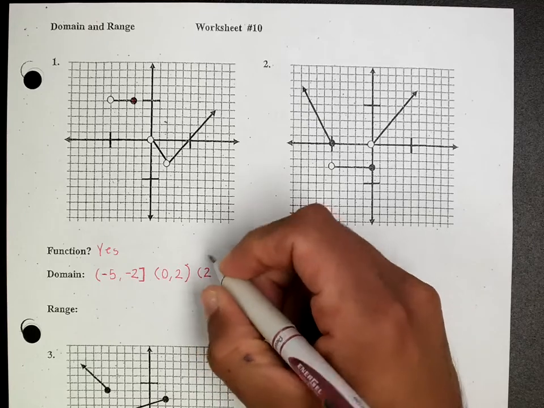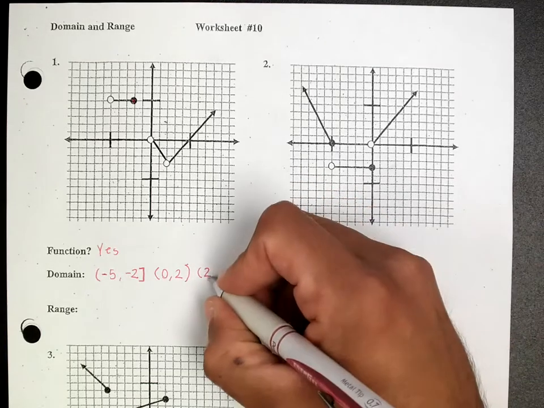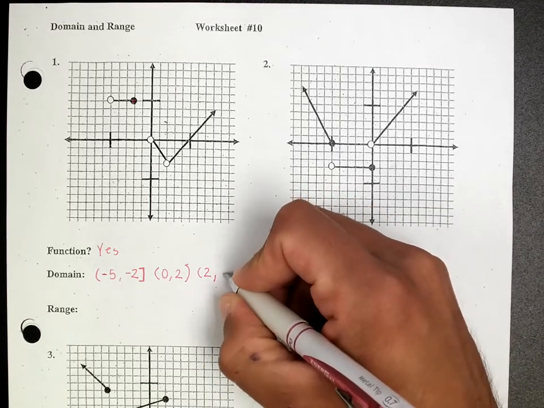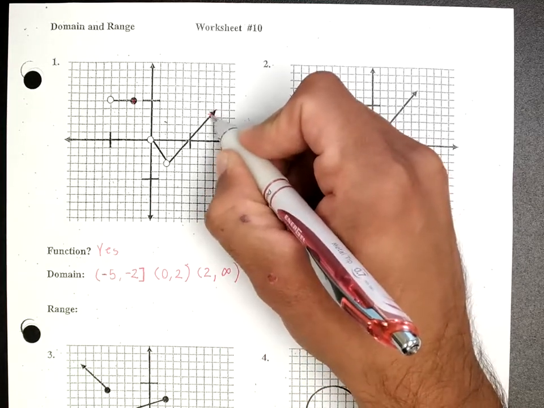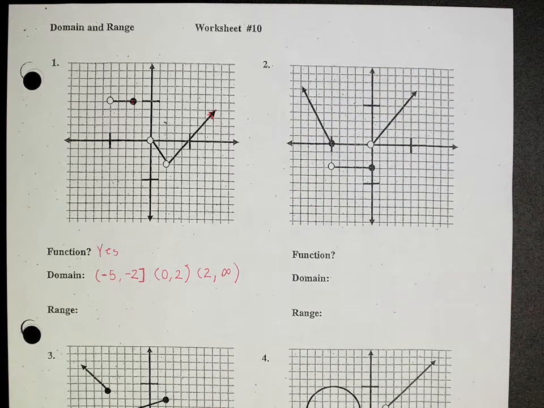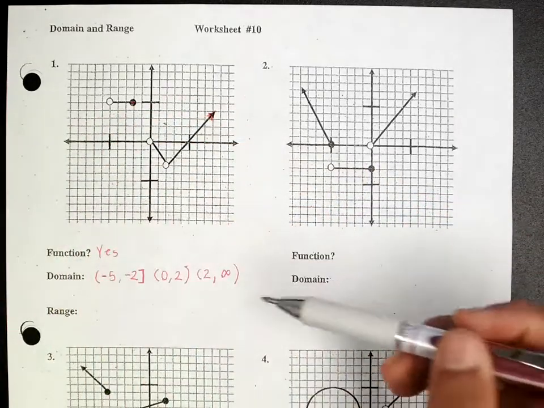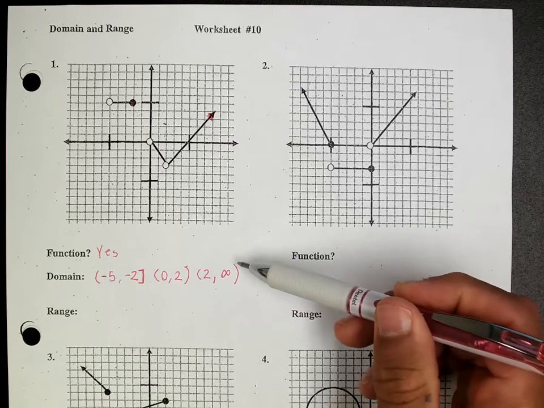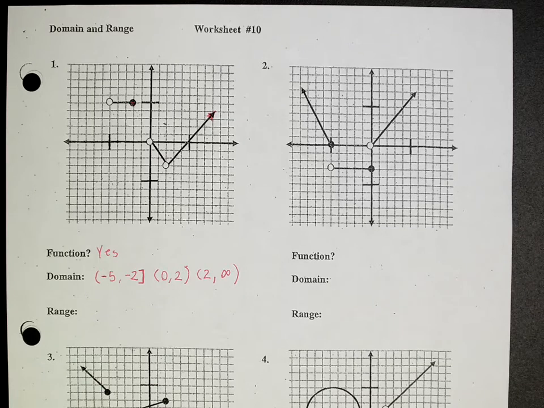All right, so we're going to go from 2, non-inclusive, remember, because this is an open dot, meaning that 2 is not included. And that's going to go between 2 and positive infinity. Now the reason we're writing positive infinity is because you see this arrow. That arrow represents that the function is going to keep going to the right forever. Alright? Now with any type of infinity, whether it's negative infinity or positive infinity, you're going to write that set notation with a parentheses, because infinity is not an actual value that you can approach. Okay, so every time you use infinity, you're going to write a parentheses.